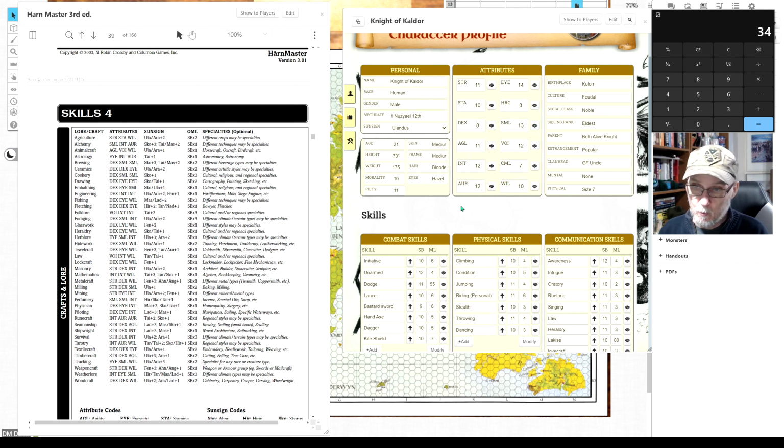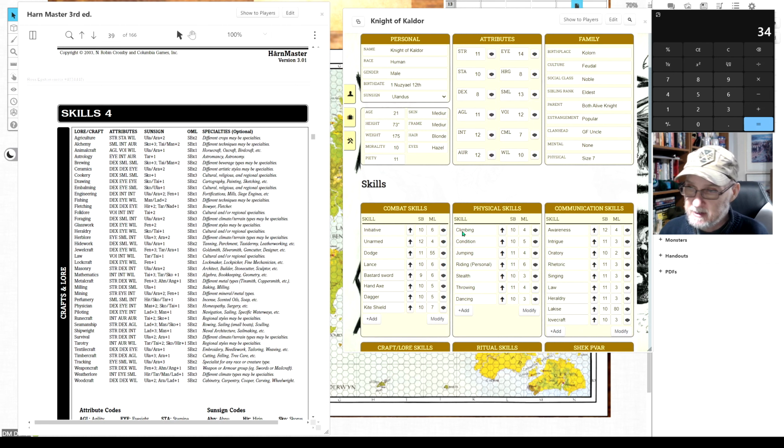So that number will gradually go up, possibly down, depending on how it works. But basically, let's take climbing as an example. Climbing had an SB times 4, so 4 times 10 is 40. Pretty simple. Luckily, a lot of mine are 10s, so their condition is a 50.